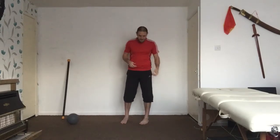each time, just to open the spine up, open the hip flexors up as well, because if our hip flexors are tight and our pelvis is tight, it's going to make it difficult to open up to lift our sternum and open up our rib cage, because we're going to be getting pulled down all the time by the muscles connecting from the rib cage to the pelvis.